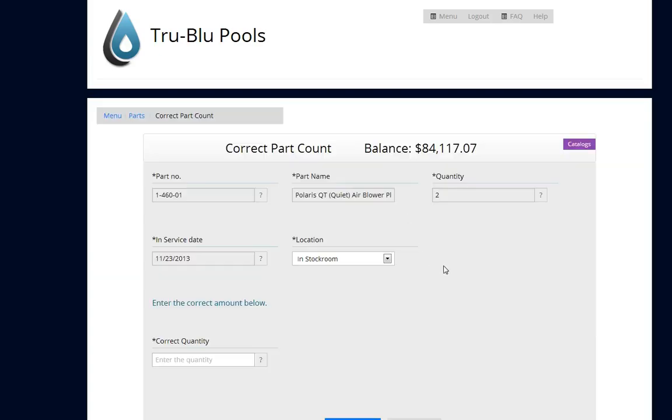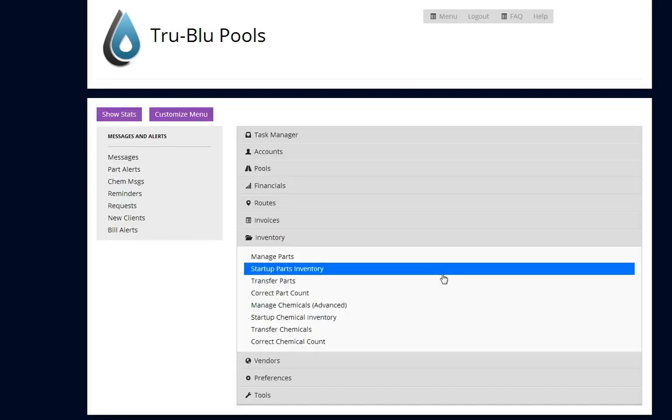You simply select the part, and down at the bottom, after it gives you the identifying information for the part, you simply enter the correct quantity, and it will adjust the quantity of the parts that you have on hand. And that is all there is to the inventory system.